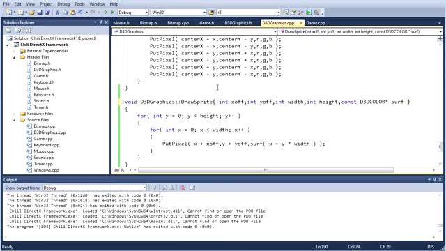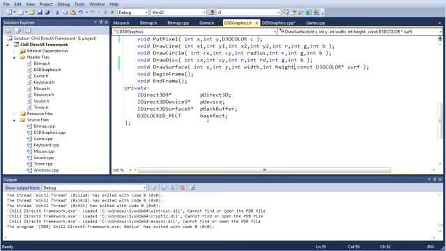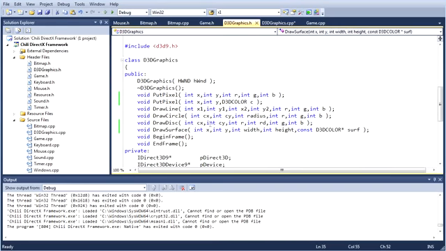Now to draw it as a sprite, you have to have a transparency color. That's a color that's not drawn to the screen. So what we want to do is add another parameter to this.